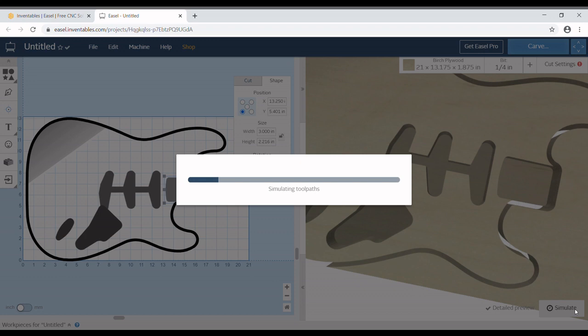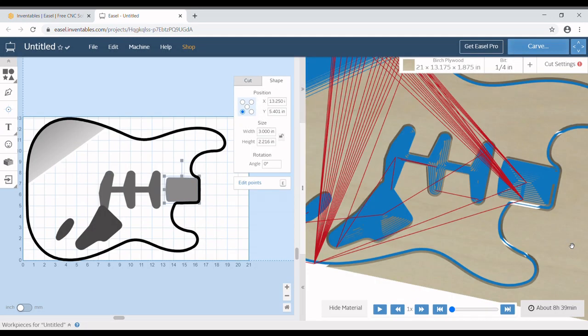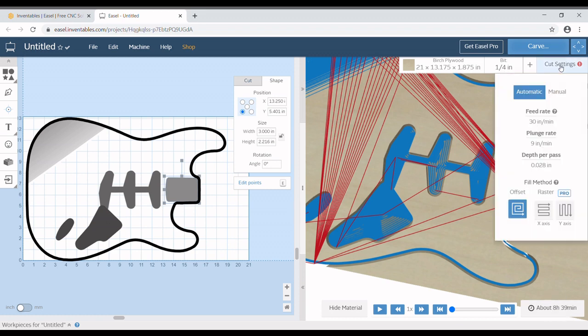So let's see how long this thing is going to take. 8 hours and 39 minutes. That's not going to work for me. That's way too long. And the reason being is right now that is using Easel's automatic feed rates and plunge rates, which is way too much.